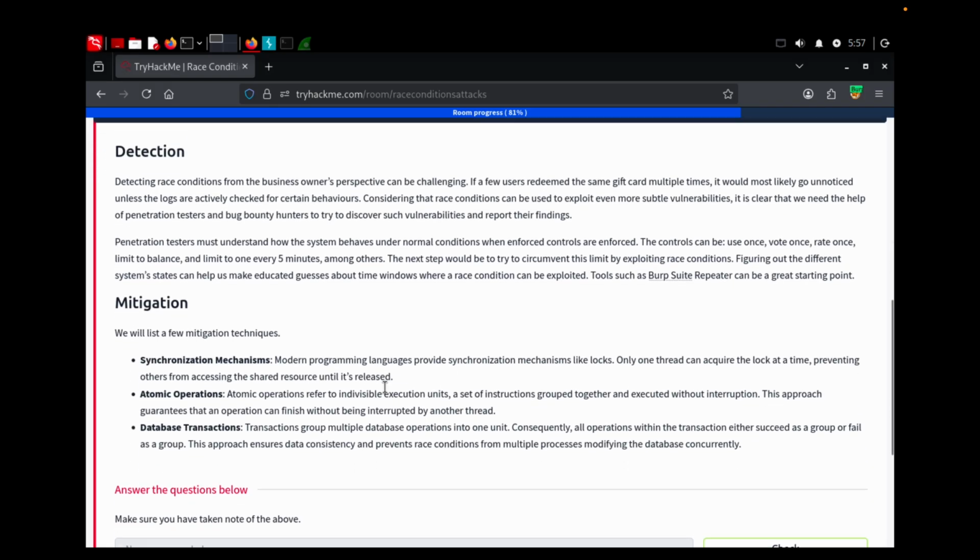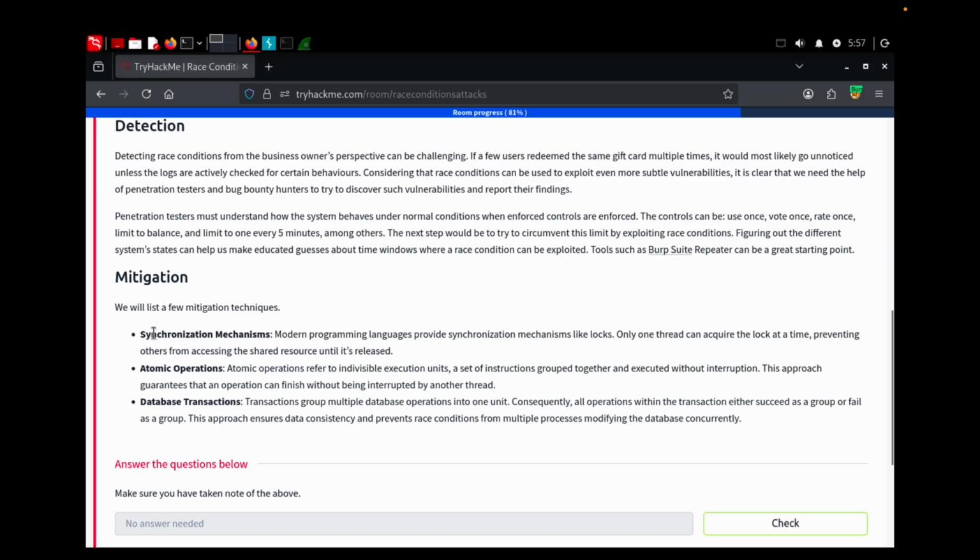So mitigation, we will list a few mitigation techniques. Synchronization mechanisms. Modern programming languages provide synchronization mechanisms like locks. Only one thread can acquire the lock at a time, preventing others from accessing the shared resource until it's released. So this provides just a bit more order, a bit more organization. Atomic operations. Atomic operations refer to indivisible execution units, a set of instructions grouped together and executed without interruptions.